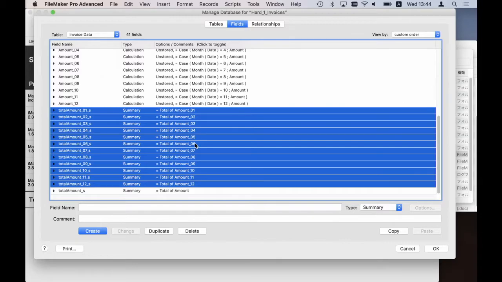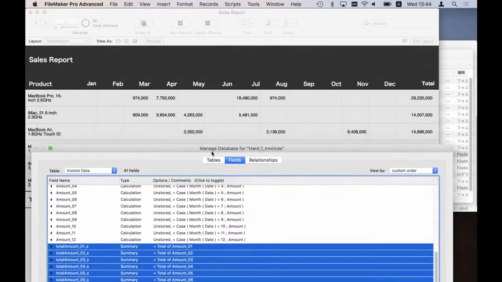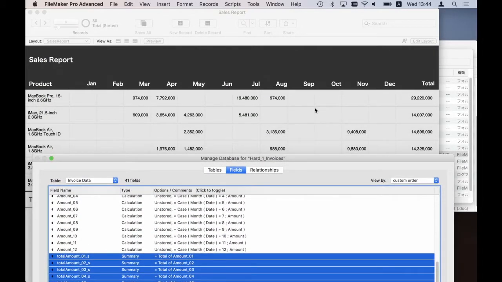All we have to do is put the 12 summary fields into one row horizontally.